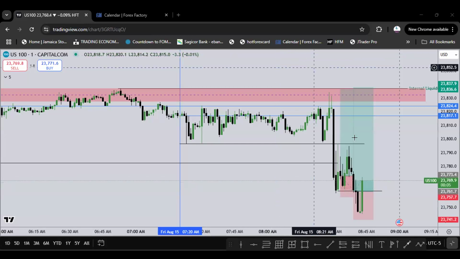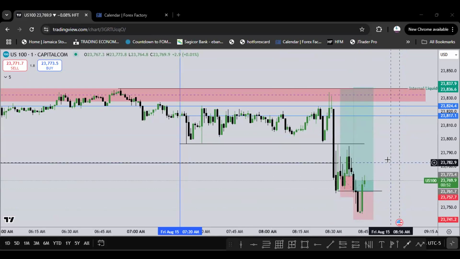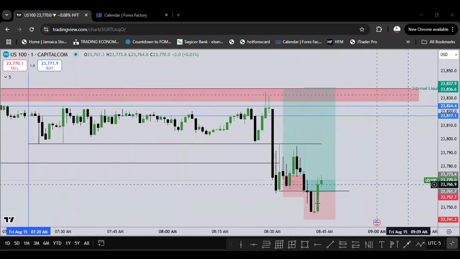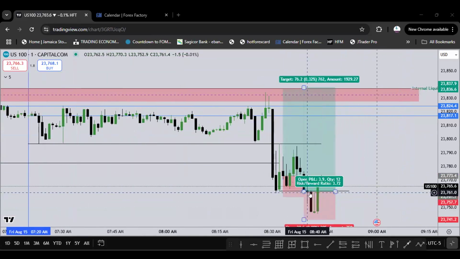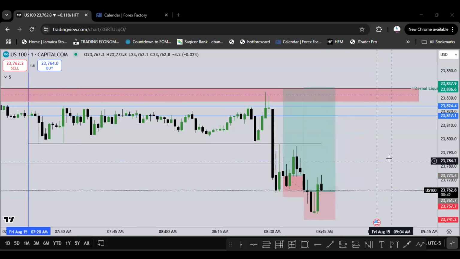Can't believe I got stopped out at the exact low. Mom, give it one. All right, let's see it. No, no, no, no, no. So this should be pretty straightforward, right? There's the low, order blocks. I'm looking to buy that again.